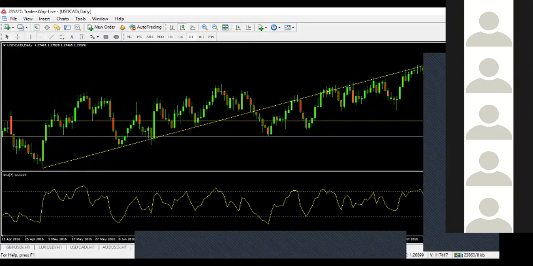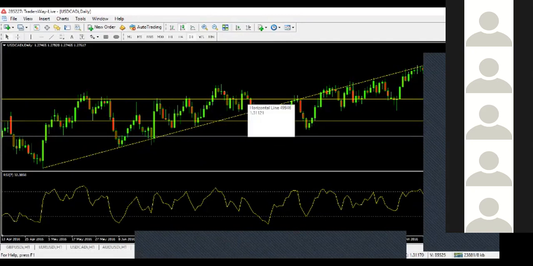Now check this out. I'm pretty sure I can come here and do that. Touch, touch, touch, touch, touch. Support. Check it all over here. Touch, touch, touch, touch. So this tells you that this line is a pretty strong support line at that point in time. So even though it went up, it still came back down, broke it. Tried to push above it, went back down and broke it.